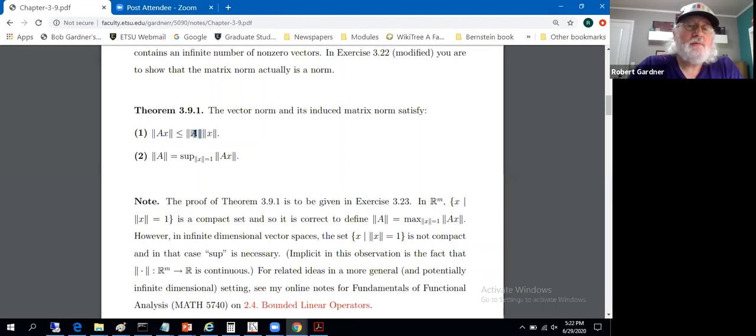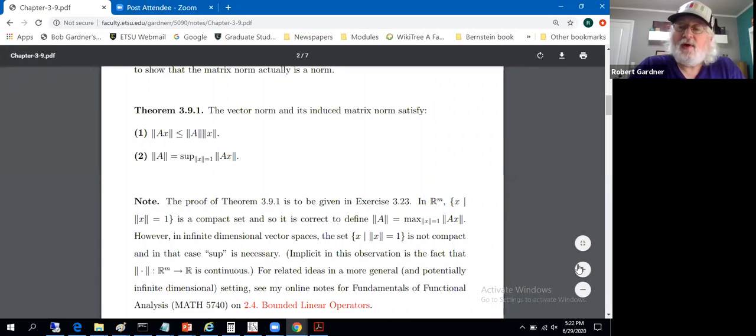So this is a vector norm and this is a vector norm. This is a matrix norm. So we've got two vector norms and a matrix norm. Unless that's a square matrix, we've actually got two different vector norms, vector norms from two different spaces, Rm and Rn. But this is giving us a bound on how big AX can be in norm as compared to the norm of A and the norm of X. And the norm of A is claimed to be the supremum over all unit vectors of the norm of AX.